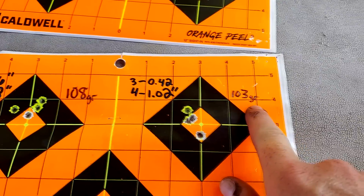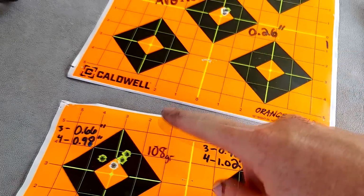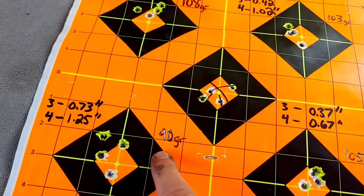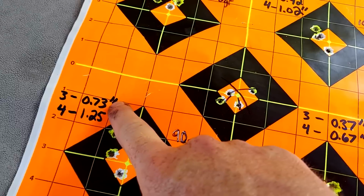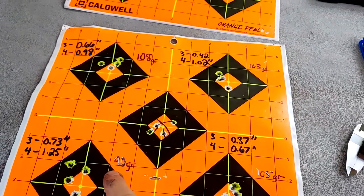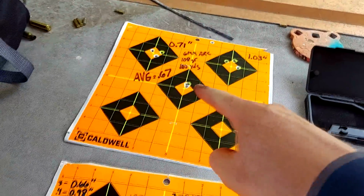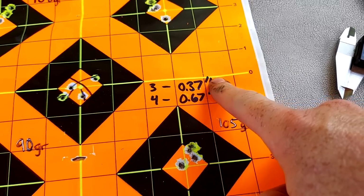This one right here, the 103s, look at that. That's pretty good, y'all. So really, it likes the 108s, it likes the 103s, 0.42 inch group with those, then you include the 4th one, 1.02. Then those 90 grainers actually didn't do as bad as I thought they did. If you count just the 3, 0.73 inch group, all 4 is 1.25. Not terrible, but that is the worst in both categories, the 3 and the 4. Then this one right here averaged the same as my 108s, 0.67. Yeah, 4 there, and then 3 touching. The 3 was a 0.37.